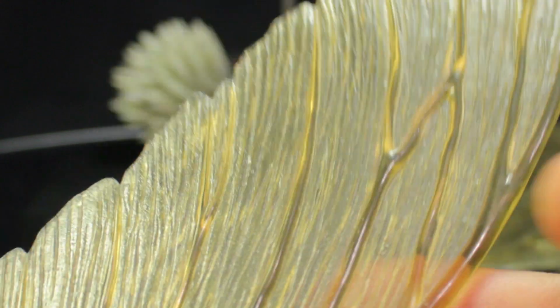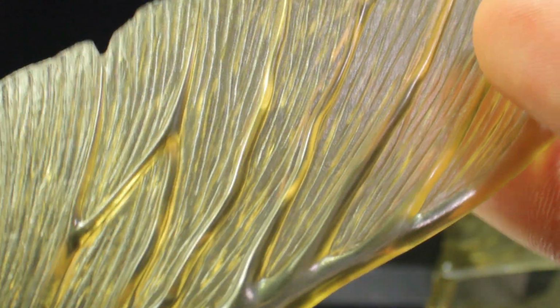Definitely very cool. Now, as always, do be cautious with these wings. They are hard plastic, but they definitely feel like they could break somewhat easily. I think this would break under the right pressure. If you drop it just right, it probably will break. So just handle these wings with care, but they're still very cool. Now, how the wings attach, just like with Zx-Tole before. Oops, sorry about that bump.